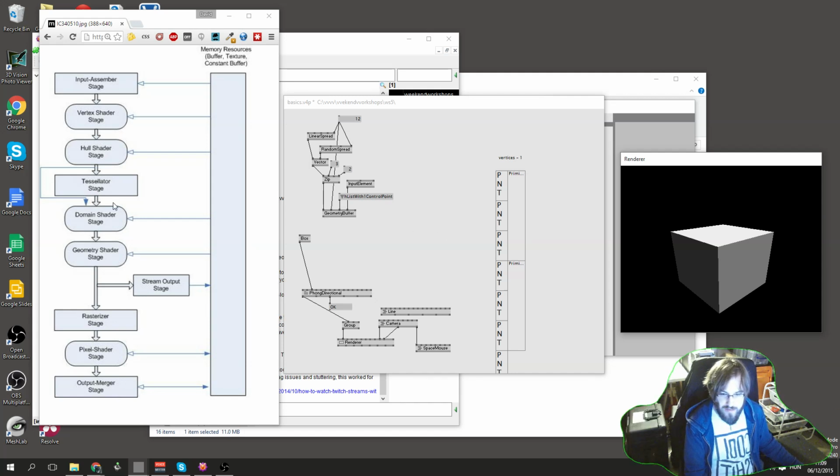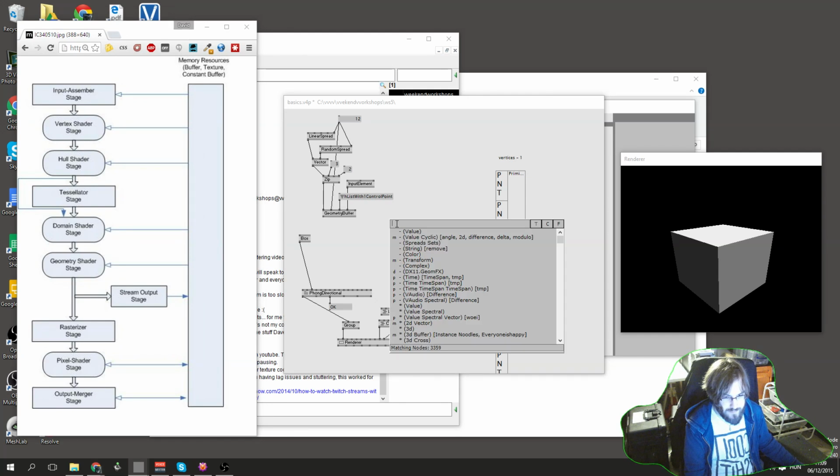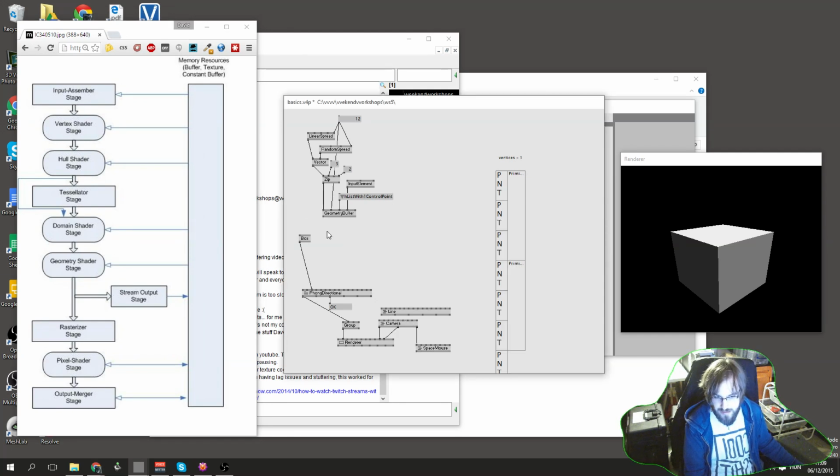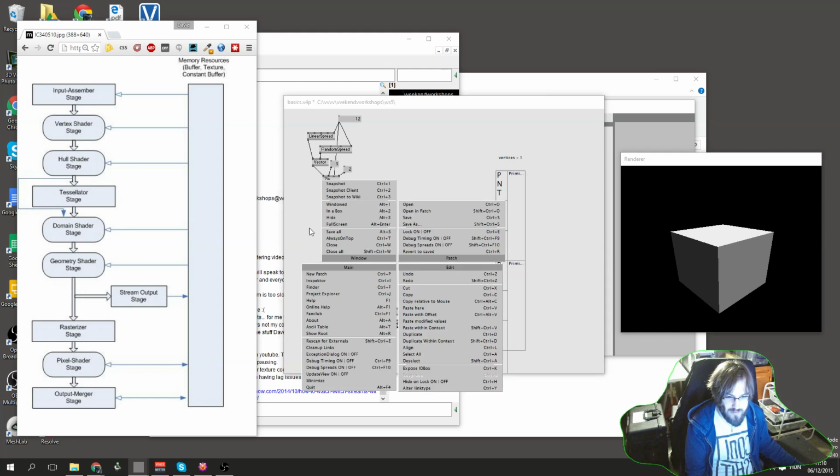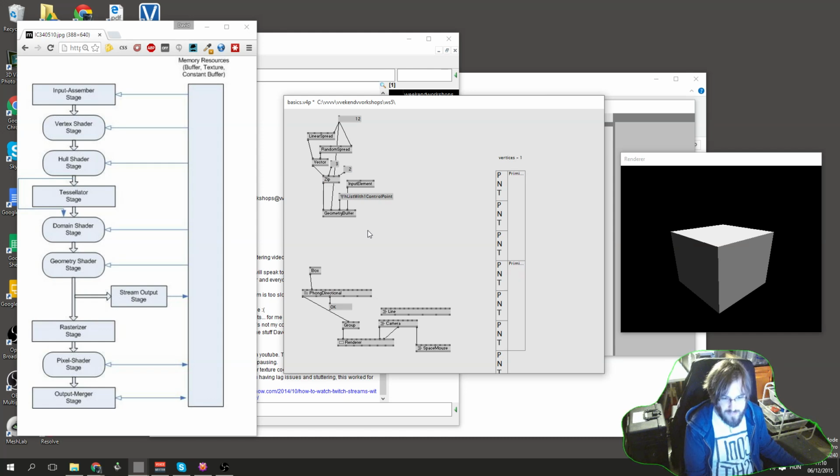Okay. So we ran through that, and most of the time when you deal with geometry on the GPU, you will just use the vertex shader and the geometry shader combo. Tessellation does require a couple of other things to do, and I might show that at the end of the workshop.